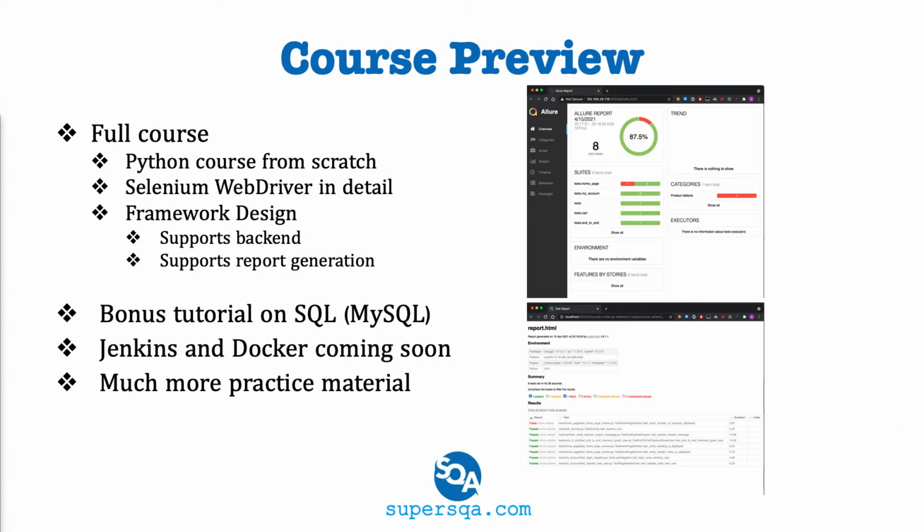Basically, this is the same slide. I just added a few screenshots of the reports that we will generate. Really cool reports. Allure report is one of them, and PyTest HTML report is the other one. We're going to use PyTest to build our framework. We're going to build our framework on top of PyTest, and there is a plugin that generates a report, and the report will have a screenshot when a test fails. I'll show you how to do all of that in the full course. Allure is a very popular report generation tool, and we also generate a report that looks like this. This is an actual report from the framework we designed. We ran 8 tests, and I made one of them fail on purpose, so the report will look a little bit cooler.